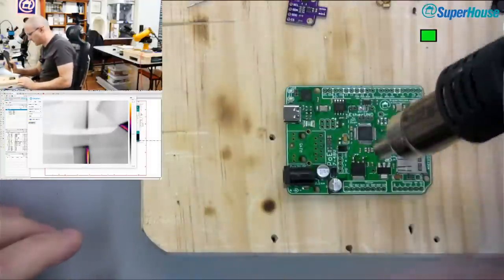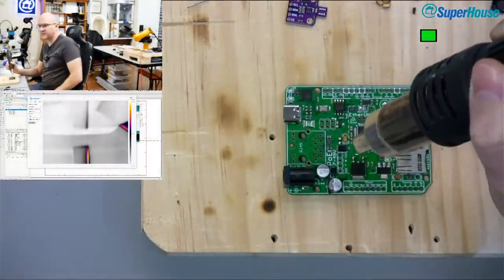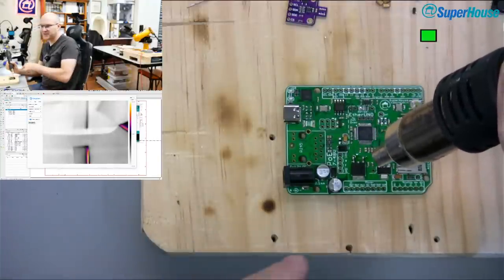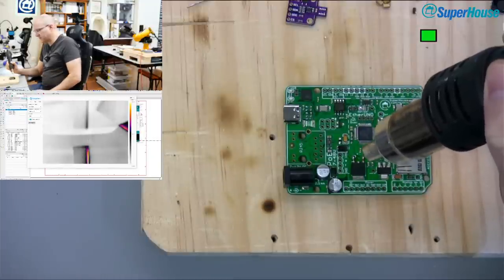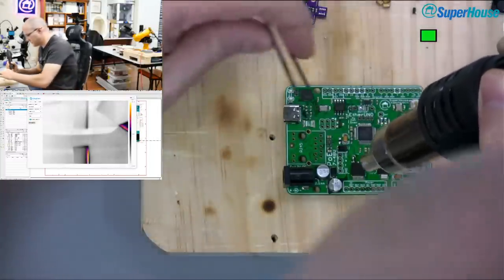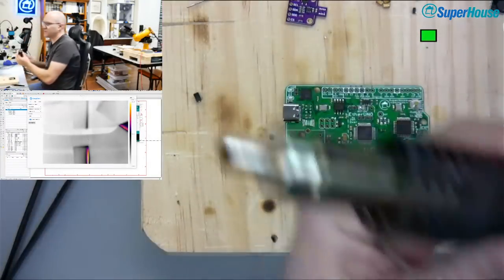Chuck it on a piece of wood and warm it up. I'll start with the air a fair distance away so that it can warm up gradually and bring up that part of the board. It looks like I've got the hot air right on the PCB in the view that you're getting from the camera, but it's actually a fair distance above the PCB, warming up that whole area. My general technique for this is to warm up the area and then move in and heat up the specific target part more. Oh, there it goes, it came off more directly.